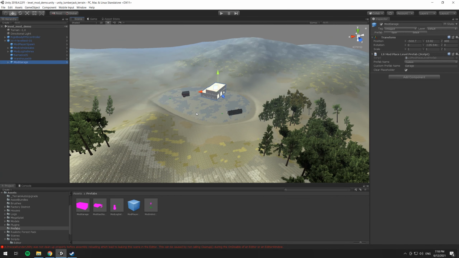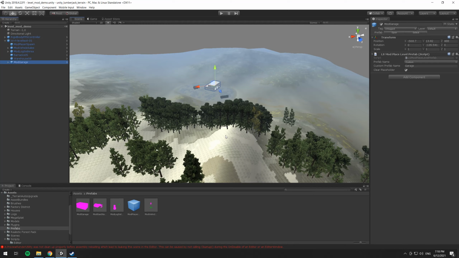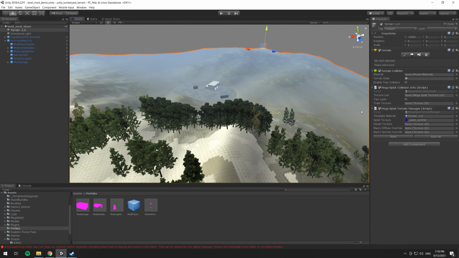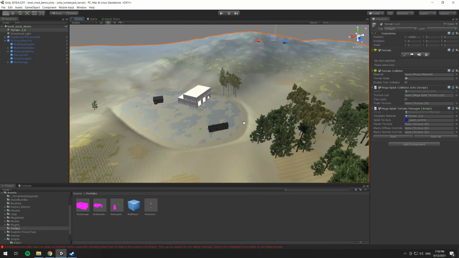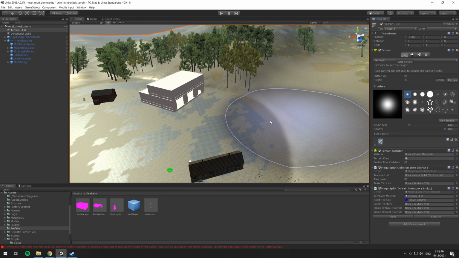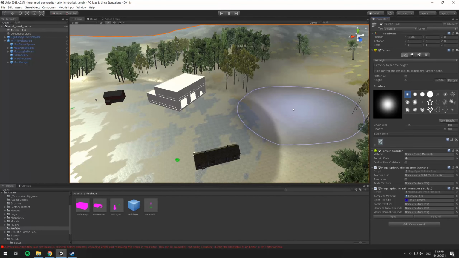So the map itself is made in Unity, and it's a standard terrain that you can edit with the standard Unity terrain editing, or you can use any of the tools that work with standard Unity terrains, which includes the River Auto Material or MapMagic or any other terrain generator, importer, or whatever you want to use. As long as it works with the standard Unity terrain, it will continue to work.